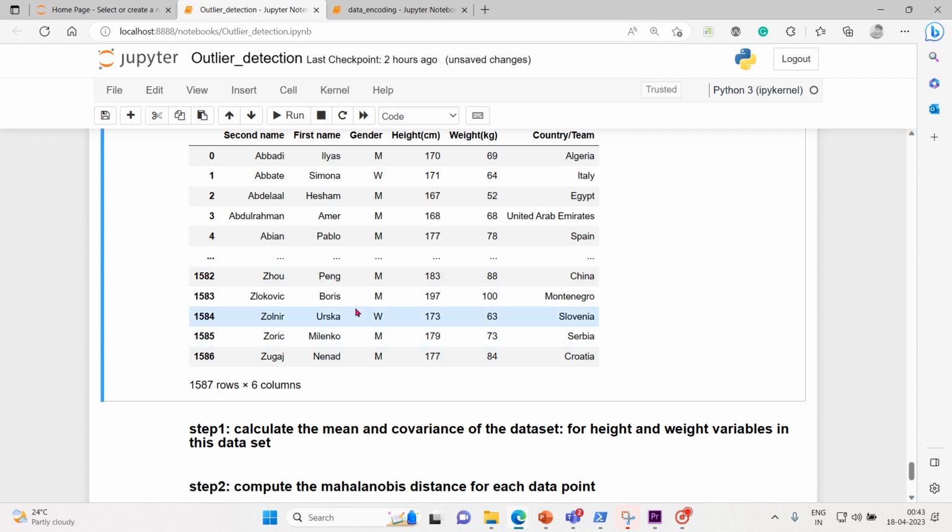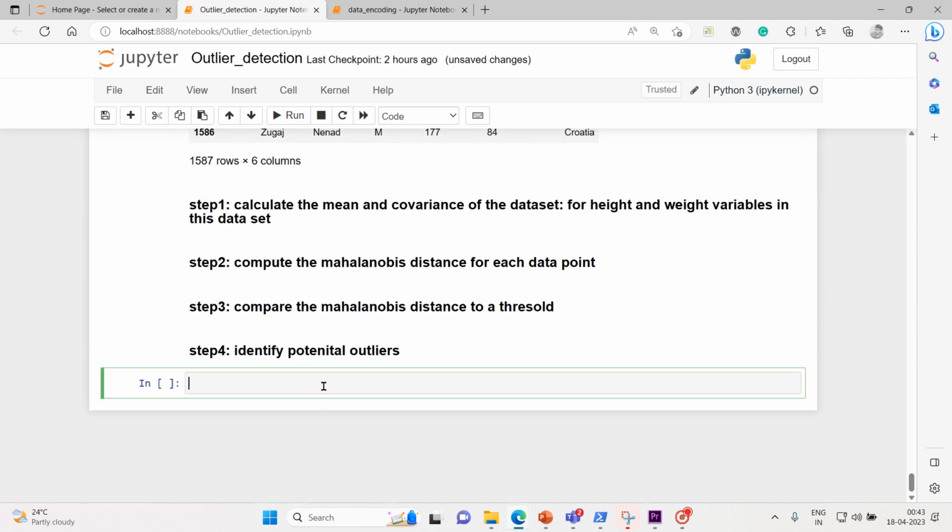So first what will we do is, let's calculate. The question is to find out or detect the outliers from the soccer players data set.